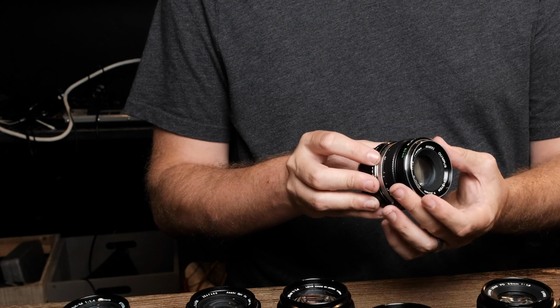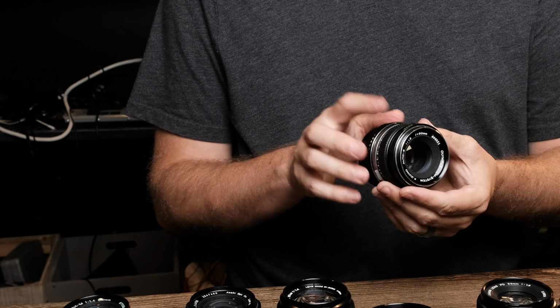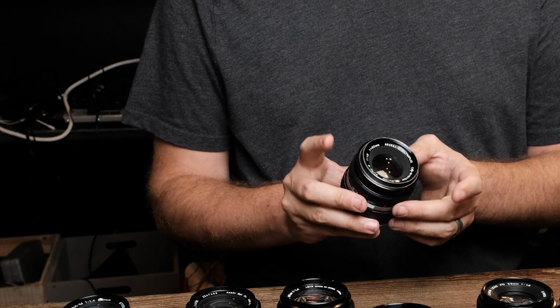The aperture feels maybe a little cheap, but other than that, this really is one of my favorites as far as build quality goes. The two Minolta lenses feel great as well.